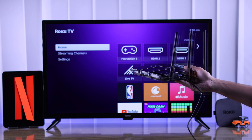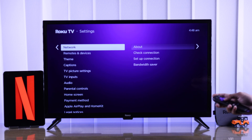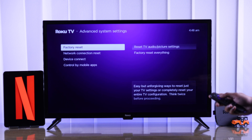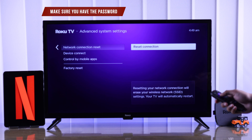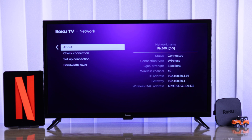If it's only your TV, then you can try restarting your router. After that, you can also go to Settings, select System, go down to Advanced System Settings, then select Network Connection Reset. Before tapping on Reset Connection, make sure that you have your Wi-Fi password. After hitting Reset, your TV will restart, then connect back to your Wi-Fi, and Netflix should start working.